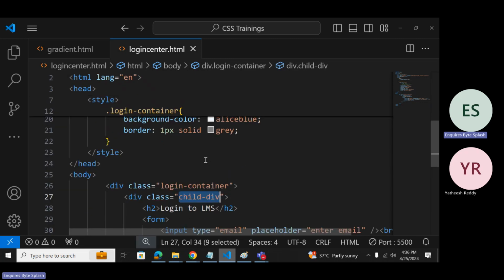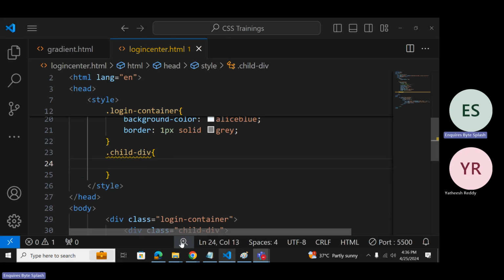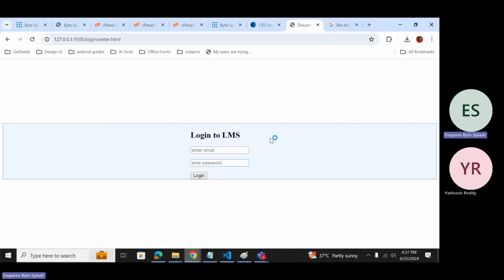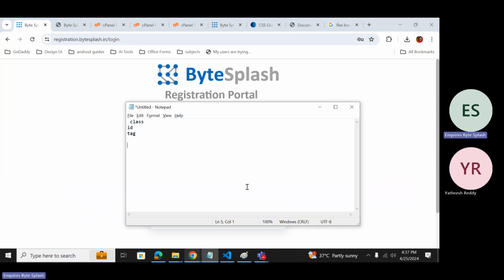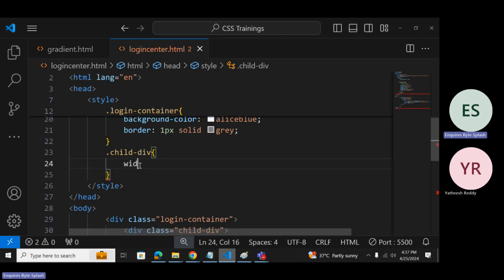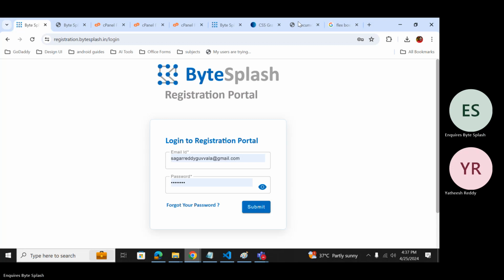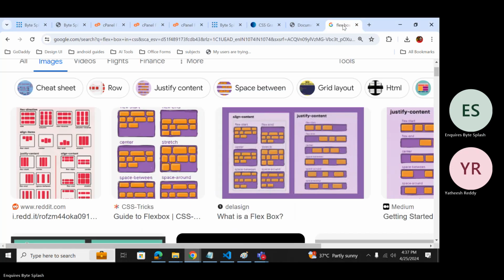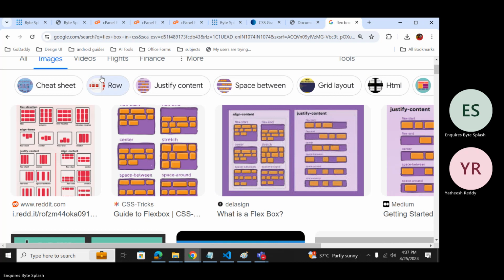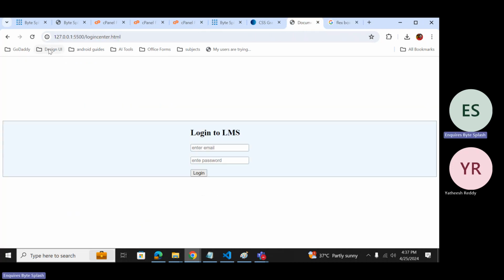Because the parent division is a flex box, you should not affect its width. If its width is affected, it will come to left or right based on your direction. So I want to give it for this only. Then only can I shrink the boundary like this. Otherwise it will not be centered. Now I will give width for this as max content. How much content it is providing, that much width I want to give. So this is max content.